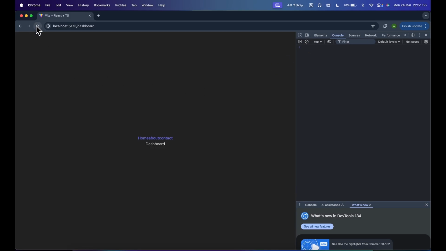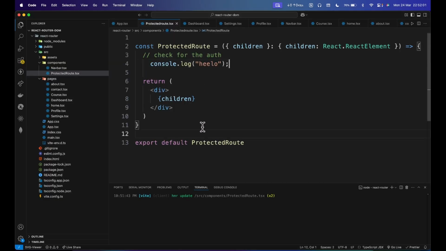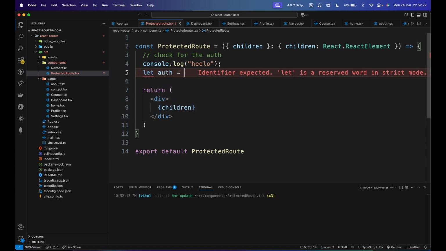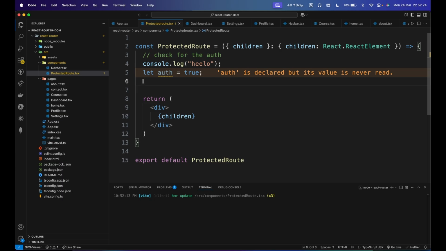Why? Because whenever I go to this dashboard page, this protected route component will firstly check. It will check for the authentication, and after this, let's implement it. How will you implement? You will just check for the authentication. Let's say let auth is equal to true.